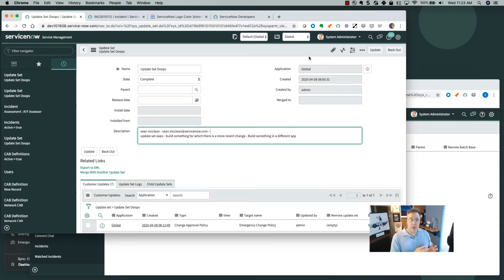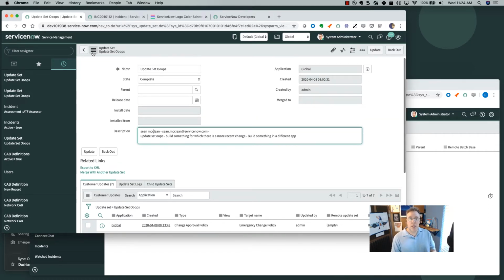That way, with the update set is a document of the requirement that we brought through. So really, three things. Have a convention, put the accountable person's contact information, and attach the thing that drove the update set in some format. So those are kind of the three tips.